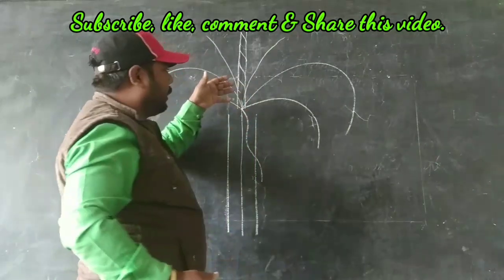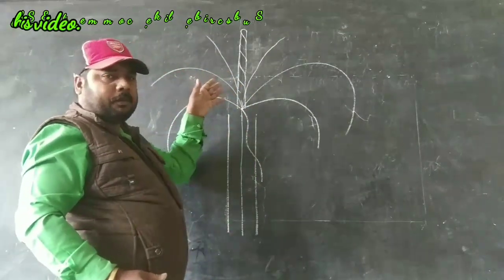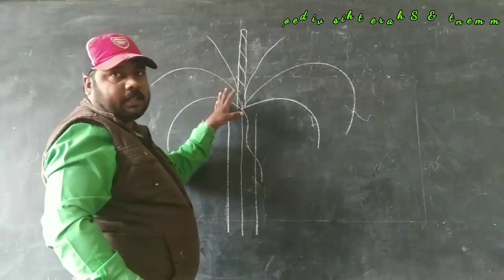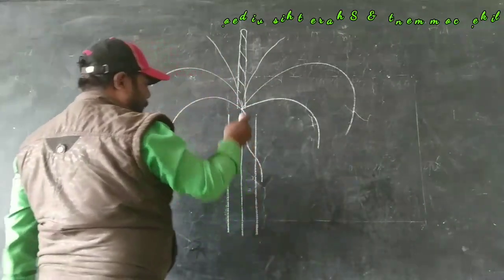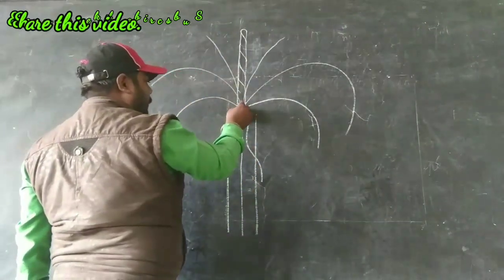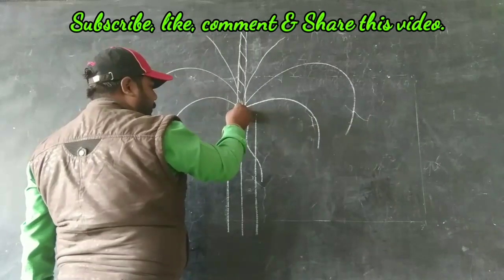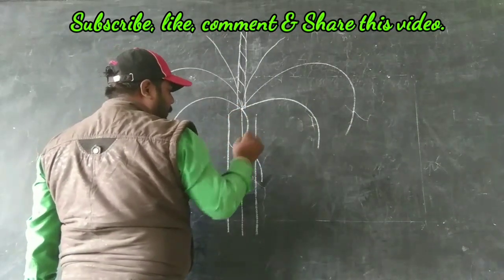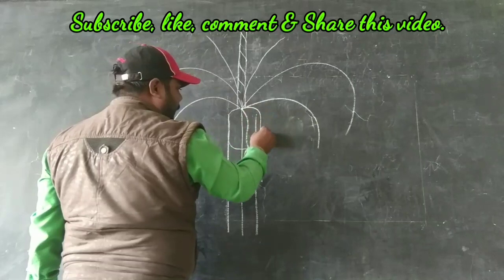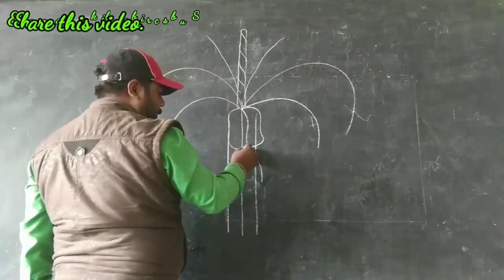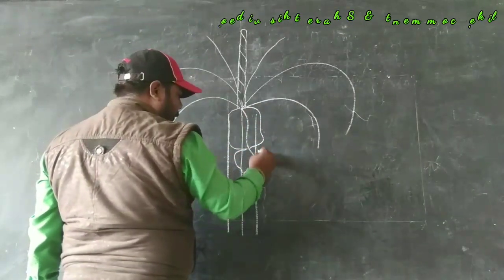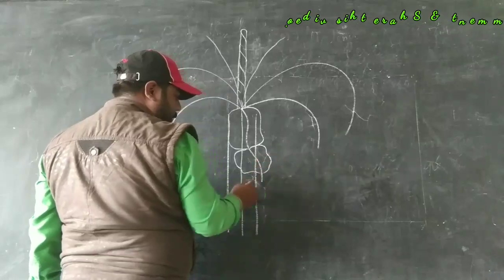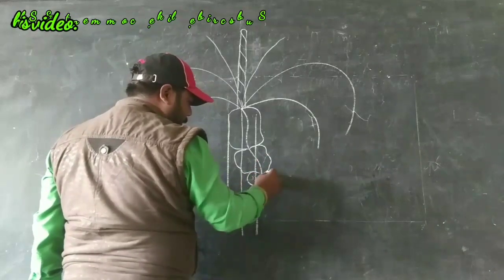Now, after making this one, it will look that this leaf is twisted. Now you see that. After that, I have told you that I will draw these over. So one we have to do like this. Second one we have to do this. Third like this. Fourth one we go.